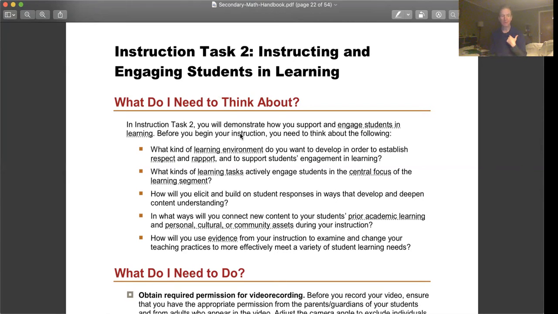So thinking about, again, this is just a practice, an imaginary one. Think about, what are the personal assets your students bring? Maybe this is a very artistic class and you can talk to them about the music they make, or the art that they do, or the theater that they do. So think about connecting in some way personal, cultural, community assets, stories from their families.